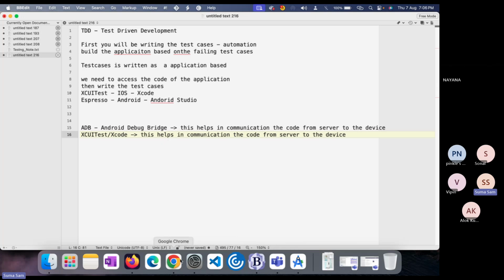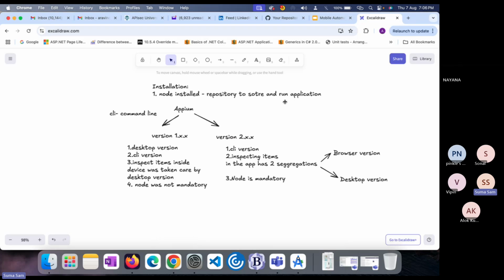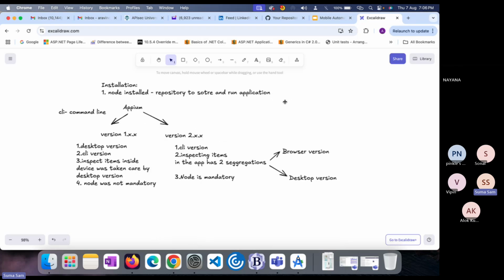We started with the installation. We started with how an APM works. We saw terms like ADB, devices, WebDriver agent, XUI test, and Xcode.